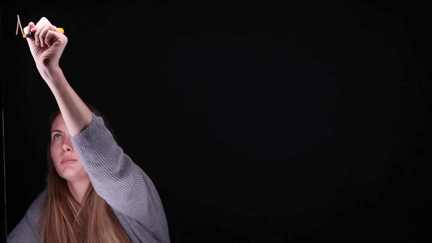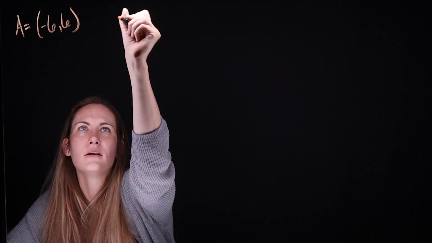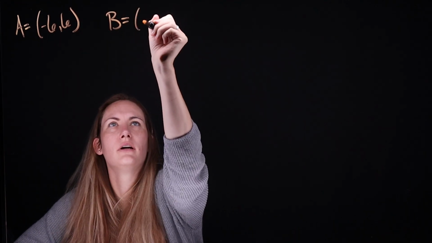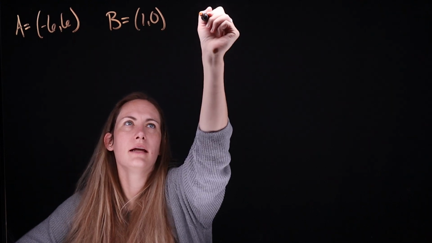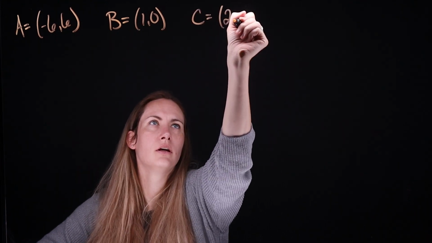Okay, so on problem 9, I graphed it over there, and I'm going to show y'all how to work it over here so I have more room to write, because there's a lot to write. Okay, so first I'm going to go ahead and give us our points. A was -6, 6. B is 1, 0. And C is 2, 2.